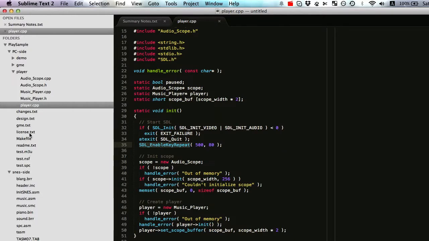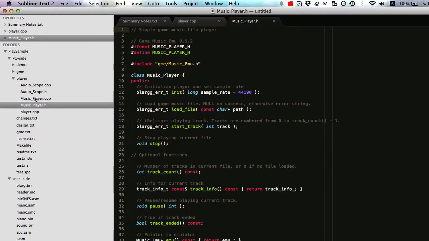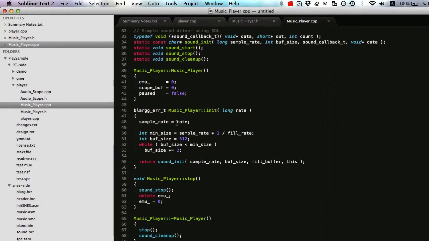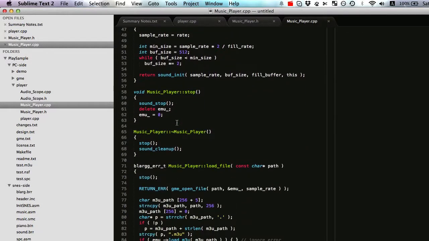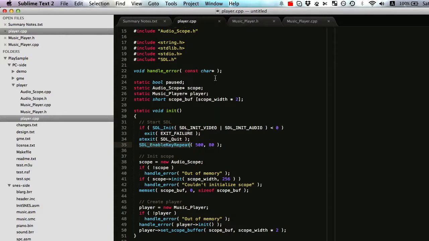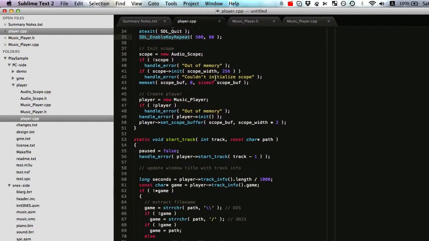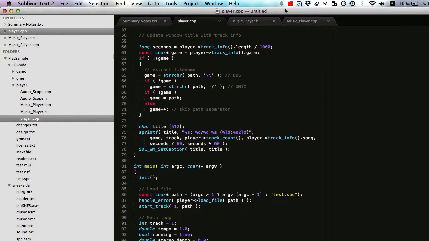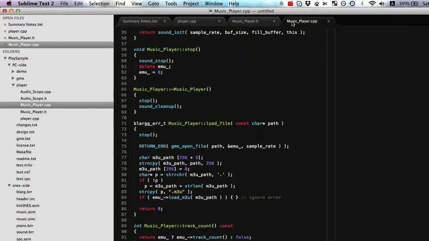Let's go to music player. Yeah, let's look at the load file function.